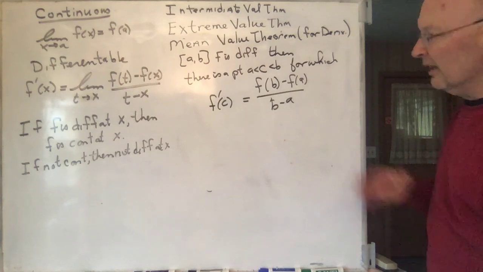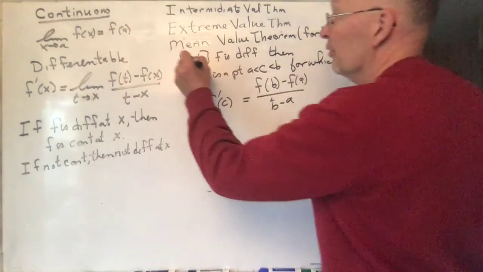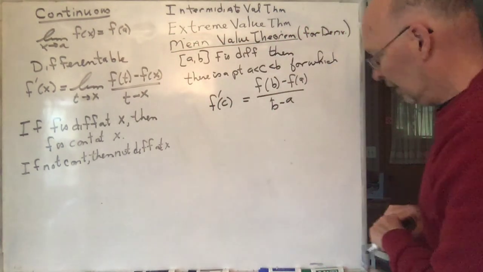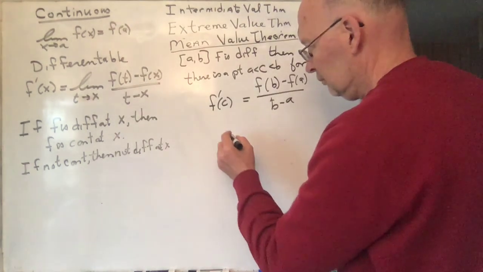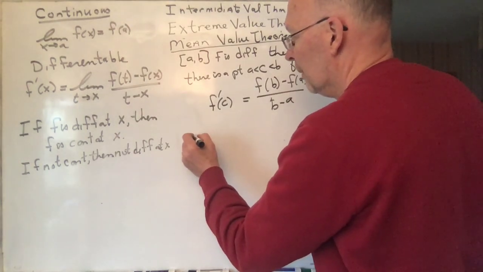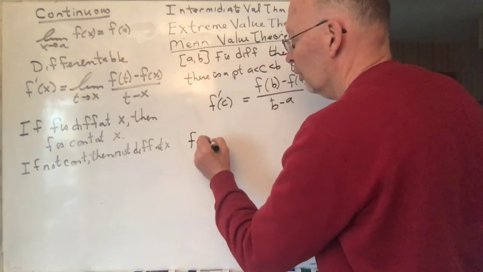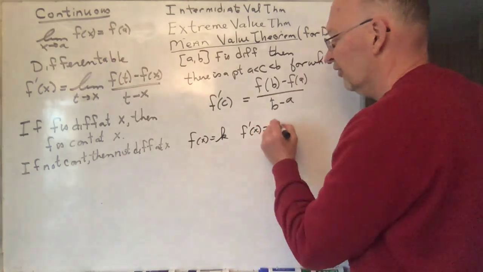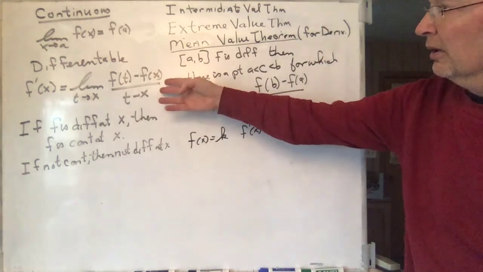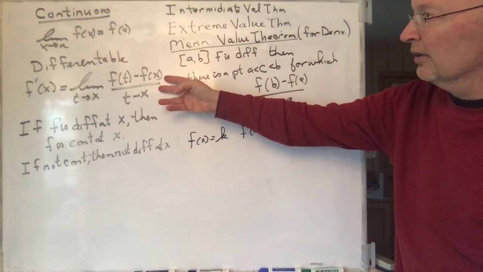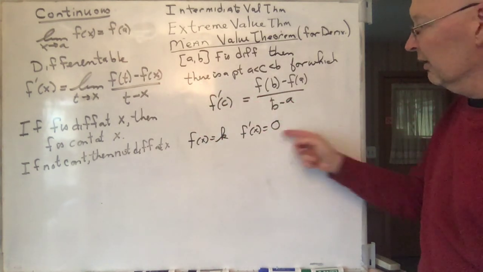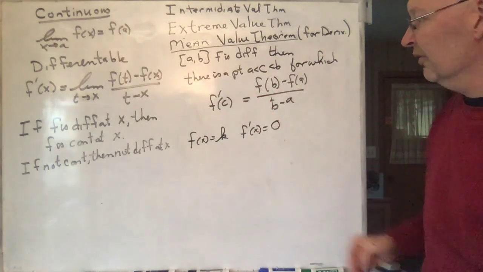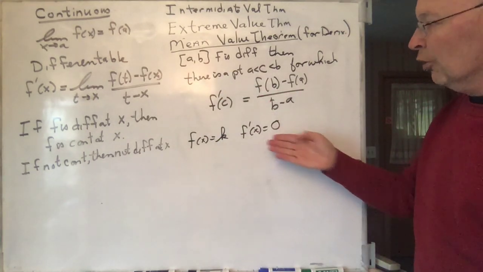And here's why this one is so important. This one's going to be especially important for things we do in the next few lessons. Here's why. We know that if you have a function which is a constant, we know that the derivative of that function is 0. You can use the definition, and you're going to get k minus k up on top, and so the limit's going to be 0. So no problem.